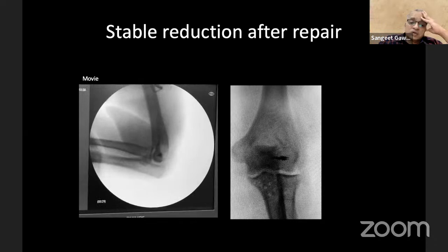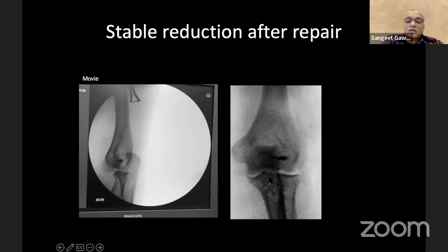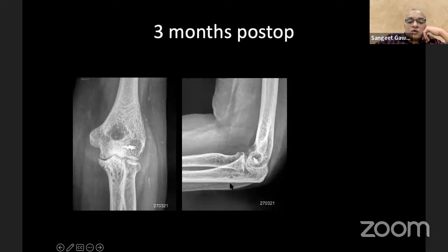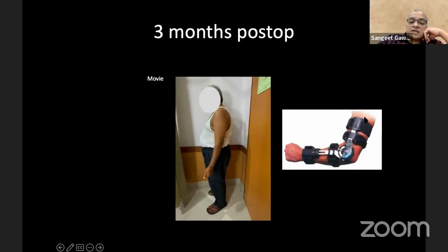So this is how it is reconstructed at the end. The elbow is stable. These multiple drill holes, what you see, are for the pull-through sutures. Okay. And that is tied over the posterior surface. So this is his X-ray at 3 months. And that is his range of movement at 3 months. So this is the brace which I was talking about, where you can control the flexion and extension of the patient.